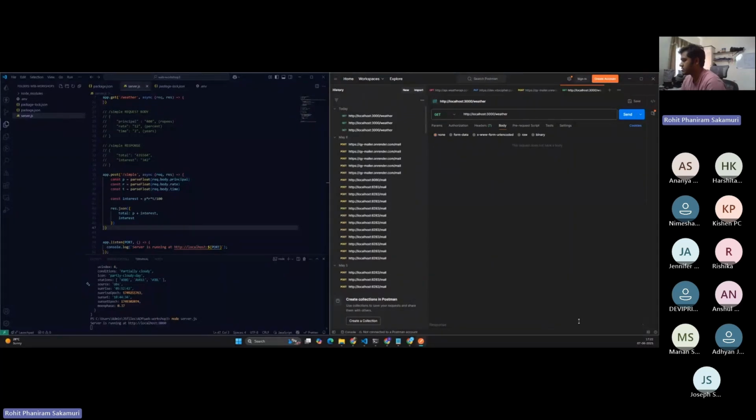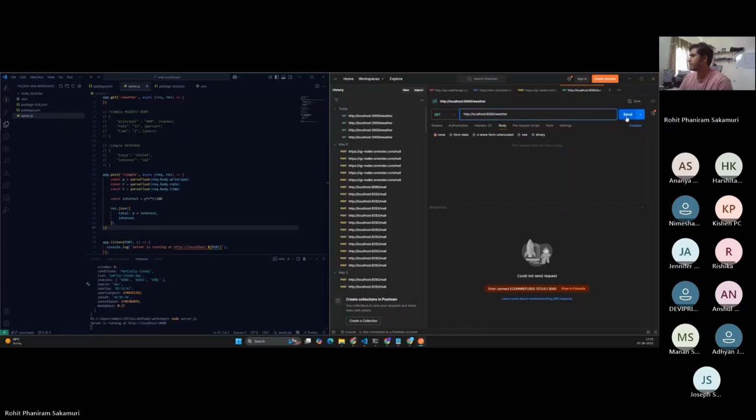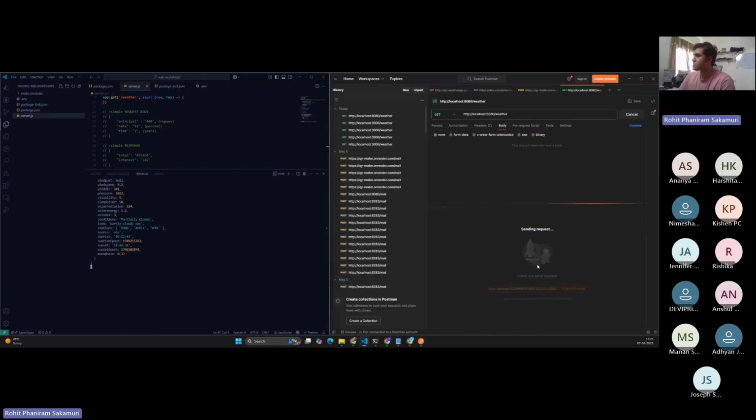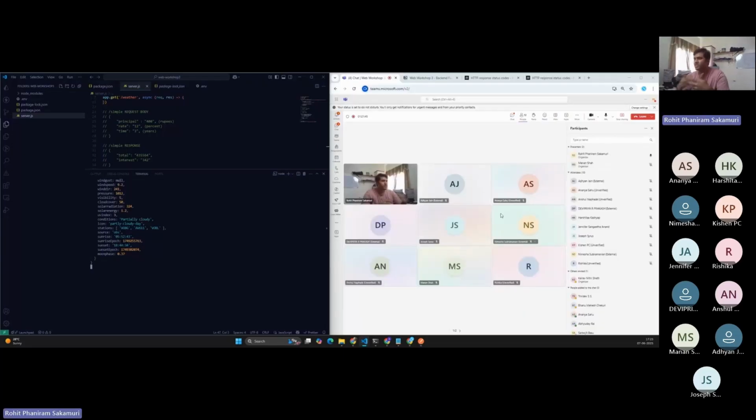Where is the response? The response is here. Ah, could not send request, right? Refused. It doesn't exist. Now, when I change the port to 8080, yeah, you see it here, right? And the reason this is loading forever now, you guys will realize, is because the request response that we asked for, right? That's not there. The response is not coming through.